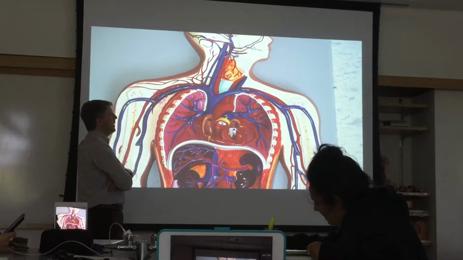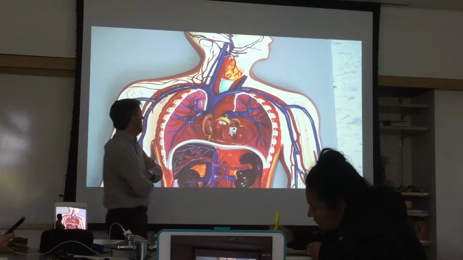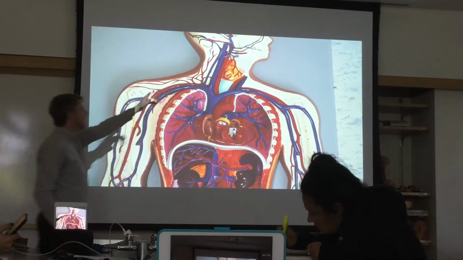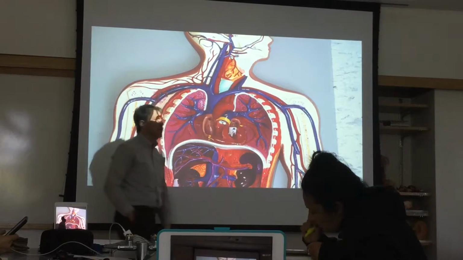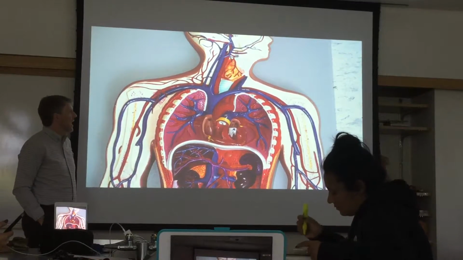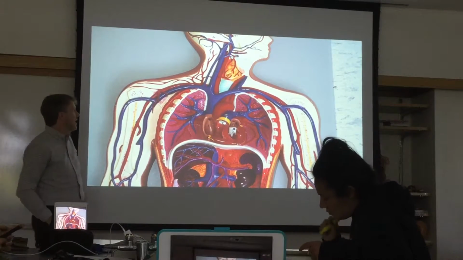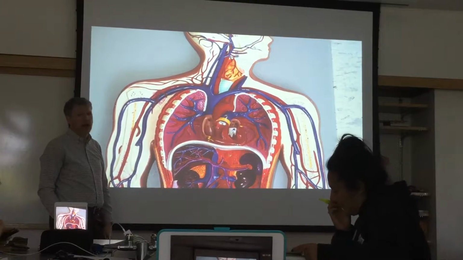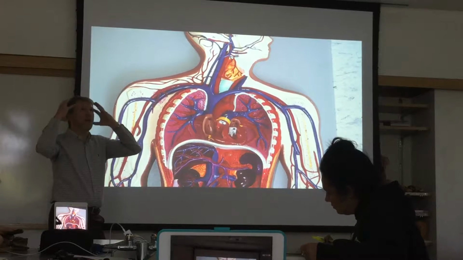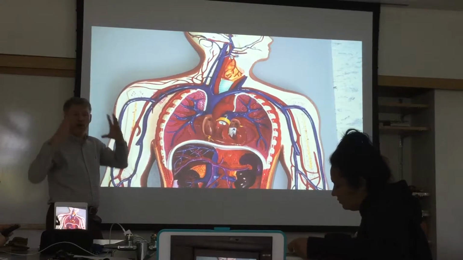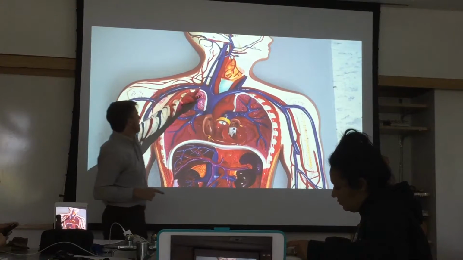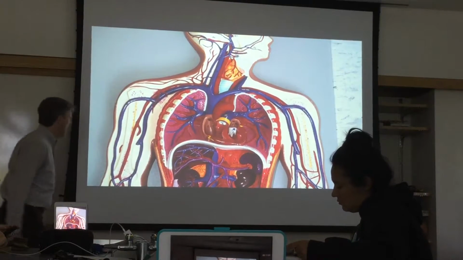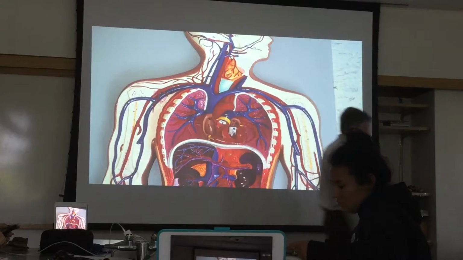Anyone know? That's the internal jugular vein. And then this one over here, the smaller one, is the external jugular vein. The internal jugular vein goes deep inside your brain and drains the blood out of your brain. The external jugular vein kind of does what the external carotid does. It drains the blood from the muscles and the skin of your head. Then what is this vein? Subclavian vein.